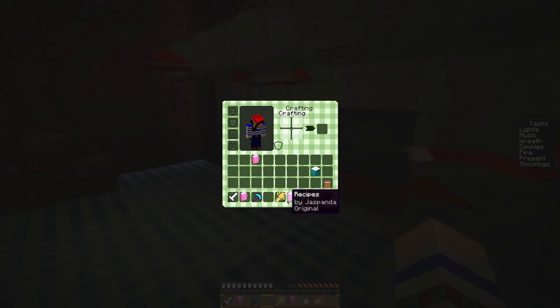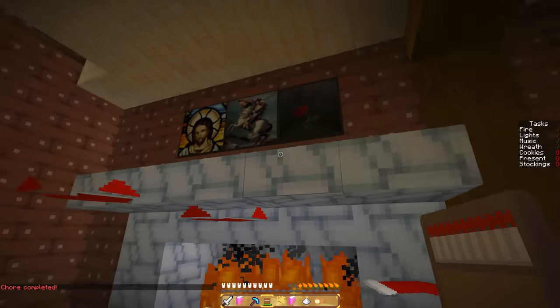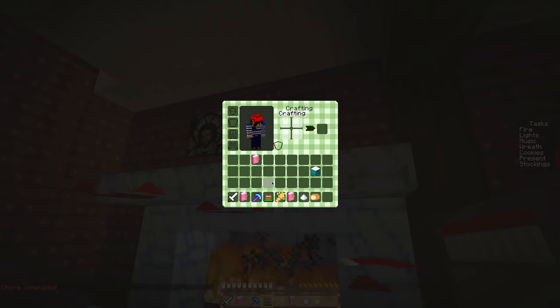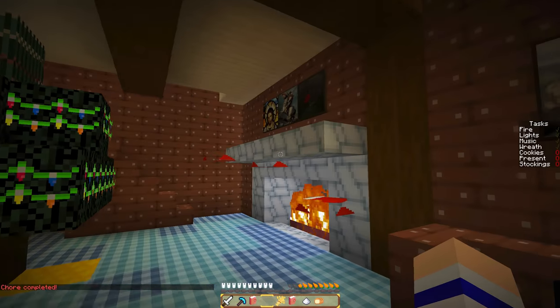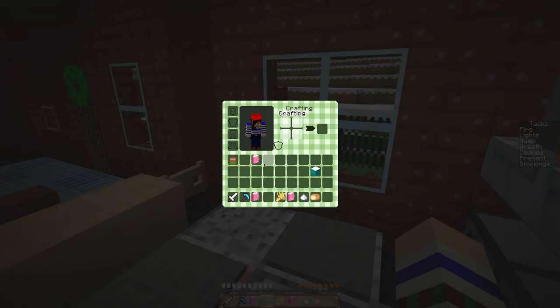Grazer, I did the stockings wrong. Okay. Is there something about music? Grazer, help. Play some Christmas music. Okay. I did it. Done. All right. No, it can't come down to stockings. Matches. What do I do? Matches too. This is gonna be so quick. We're gonna figure this out so fast.